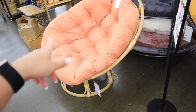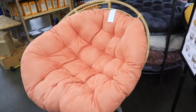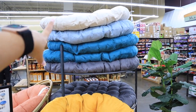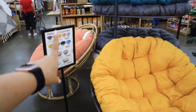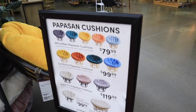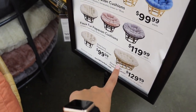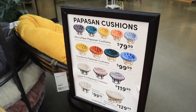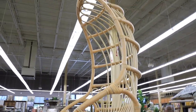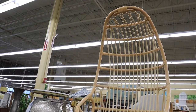Checking out this Papasan chair — they have it in black but also in a natural color which I think is pretty cool. If you had a big space to fill you could make this really cute. I like the linen-colored cushion and the natural-colored chair — you could put little throw pillows and it would be adorable. They also have a double chair version like a love seat. They also have this rattan chair, almost like an egg chair but a bit smaller — it would definitely need a cushion but I like the height on it, it would make a big statement.